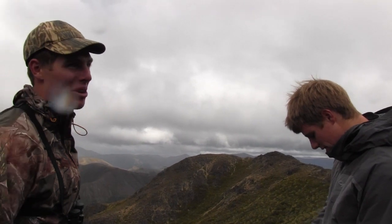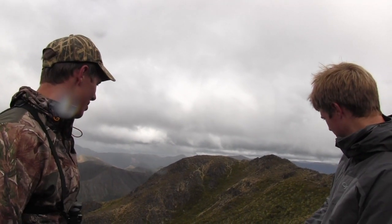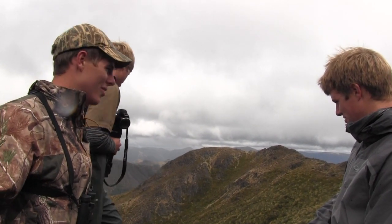Only 180 metres or something, but it's always good to get them in the head. It's never easy, especially when they're moving around feeding. And he pole-axed it. It's kind of hard, eh? Because I was lining it up, just about to pull the trigger. You get better at taking your time when you know they've stopped for a little bit, when they look up and stop to have a quick look around.